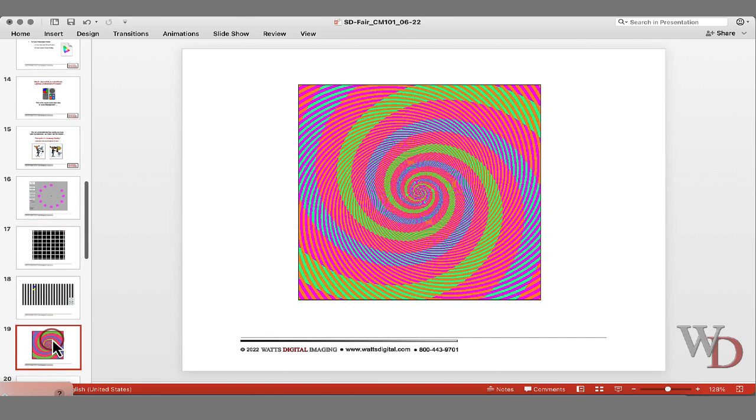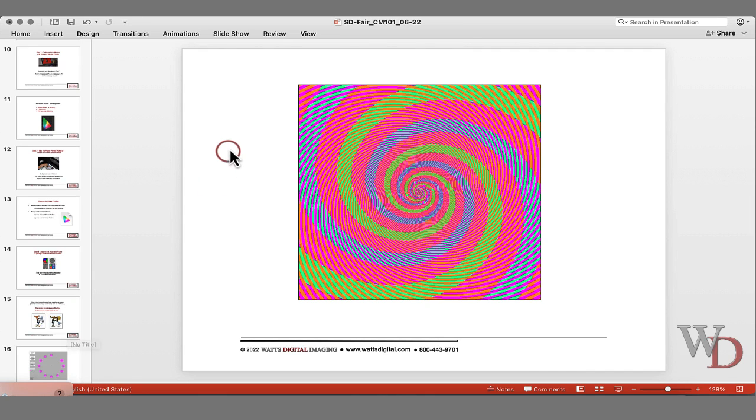Now you see why you want to get your color management house in order, and why you want to avoid adjusting your monitor subjectively. This next one is tricky: if you look at this green line and then this blue swirl, they are the exact same color. The blue line actually has purple slices going through it, and the green line has orange slices going through it, which pulls your eye off from what the color really is. I've actually gotten the eyedropper tool out and checked this, and it's true.